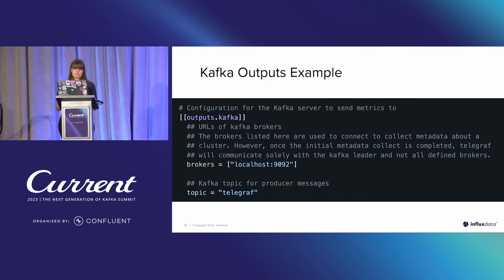I don't really go into this Kafka output because it's not used in a lot of my projects personally. But this is just a little snippet of how the configuration looks. All Telegraph configurations look like this, where they say output or input, then a dot, and then the name. So for example, this one says outputs.kafka, and basically you just need to tell it which broker you want to send it to. Then you can name the Kafka topic for those messages. It's got a little bit more detail on the GitHub page. This was just a short one that I added in here.